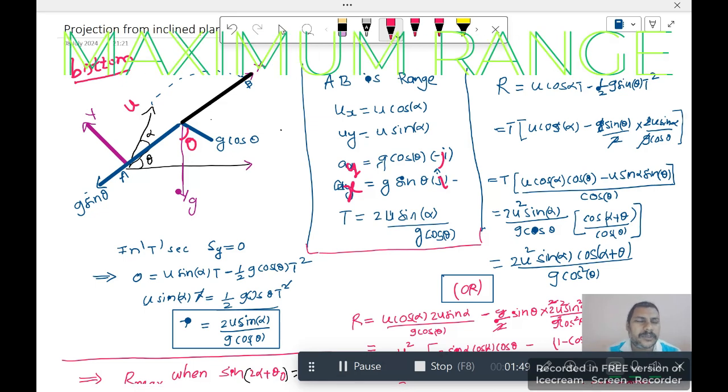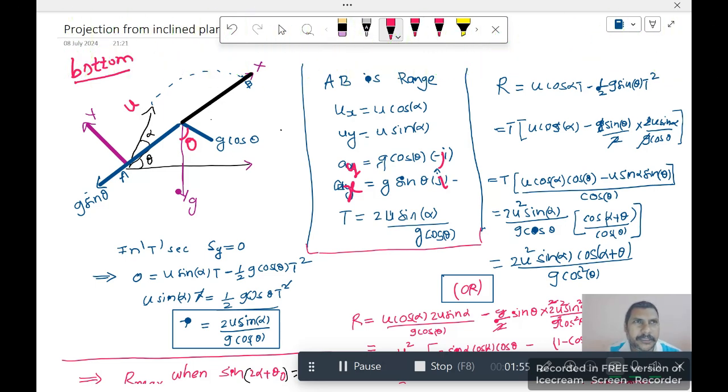So here, to find the time of flight, range, maximum height and different cases, remember that when it is reaching the projection point, means the range point, some point on the projection line, two things you have to remember. One is sy is equal to 0, and sometimes vy is equal to 0 or vx is equal to 0. Normally, hitting the inclined plane means vx is equal to 0 and vy is not 0.